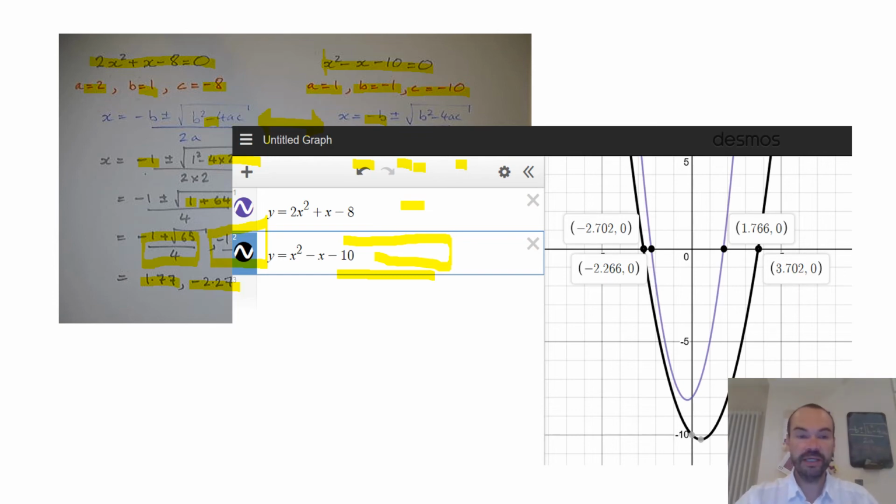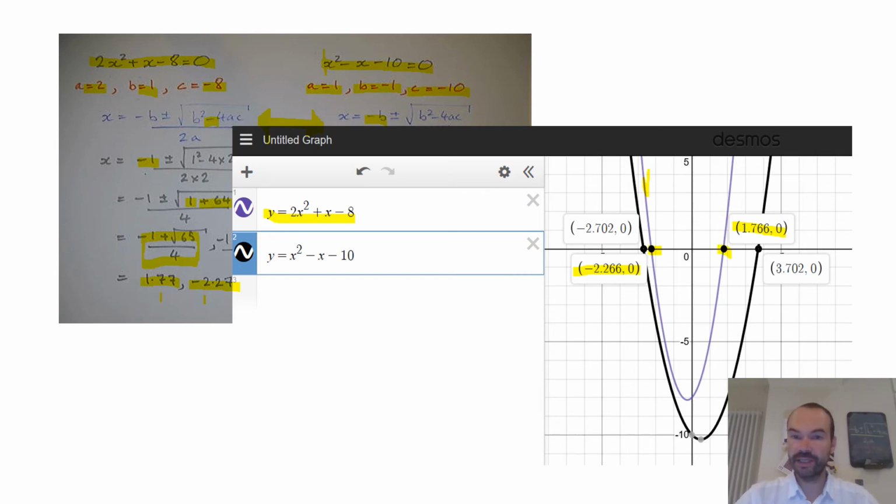I'm just going to rub out the highlighting so we can see all that. That worked well, didn't it? Don't worry, my working I've put onto the next page without this on top of it, so if you want the working to copy down. So that graph is this violety one, and I said the roots should be 1.77 and minus 2.27. And look here, this value goes with that point, and that value goes with that point.